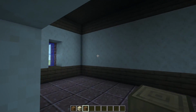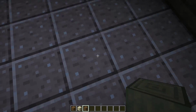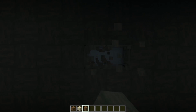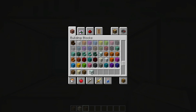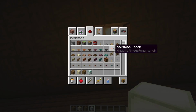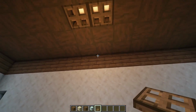What I did to get some more light into this building is I went to the middle, which is at the windows, and then at the doors. Just face directly up and delete those two. Then I got some sea lanterns, but you can also use some glowstone or even the new shroom lights. I placed those over here, and then I got some oak trapdoors so you can look through them, and I just placed these over there.